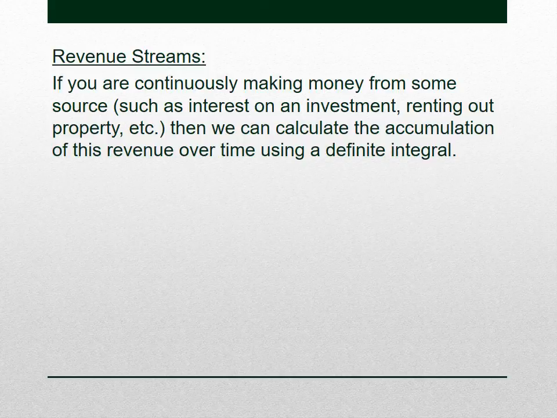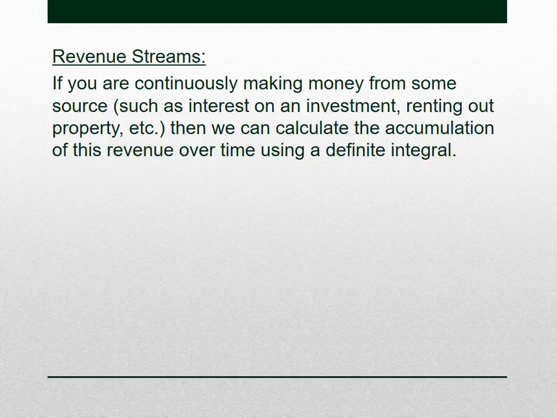All right, so now let's move on to our example for integration as accumulation for this section, and that was something called revenue streams. So revenue streams, what is that? Well, it's when you have money flowing in, revenue continuously coming in. Maybe you've got an apartment you're renting out, or interest on an investment, whatever it may be. You have money continuously coming in to your account, so your revenue is continuously coming in.